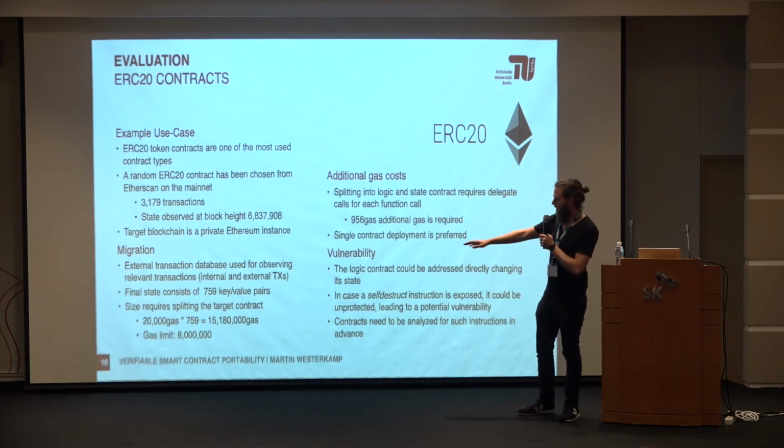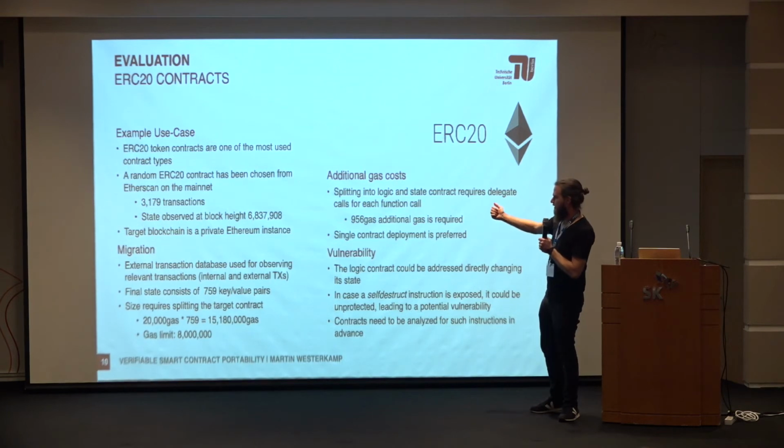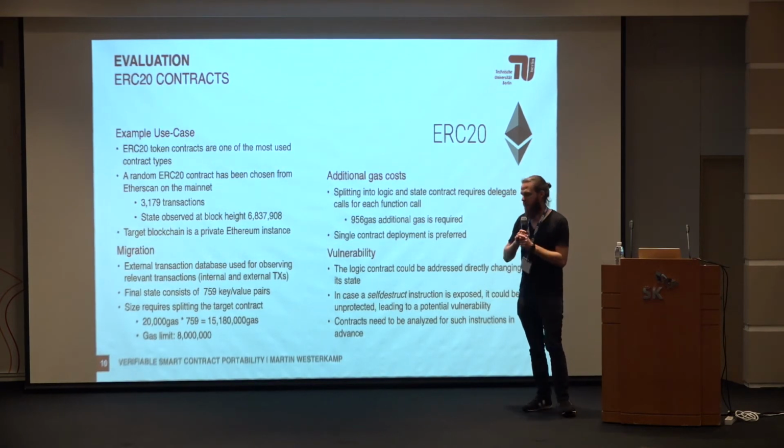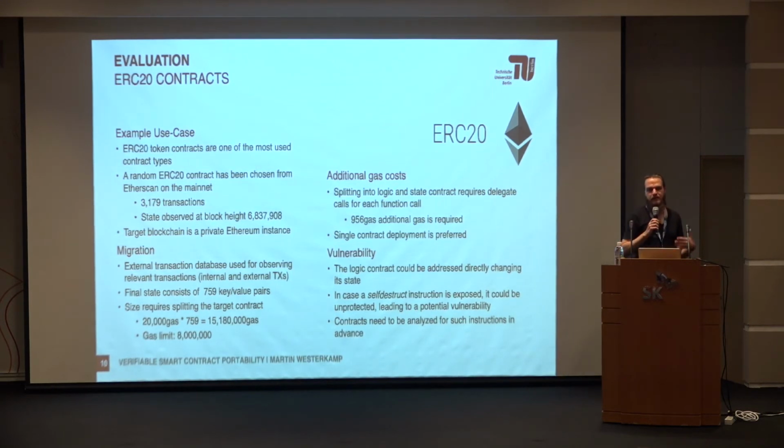And by doing this simple calculation here, because setting a storage key or a value costs about 20,000 gas, which is now more than 15 million gas, it exceeds the block size limit of 8 million gas currently on Ethereum. And because of this, our tool detects the situation automatically and splits it, as explained before, into 3 smart contracts. And we could observe and could verify that the state and the logic were valid and were equal on both chains.